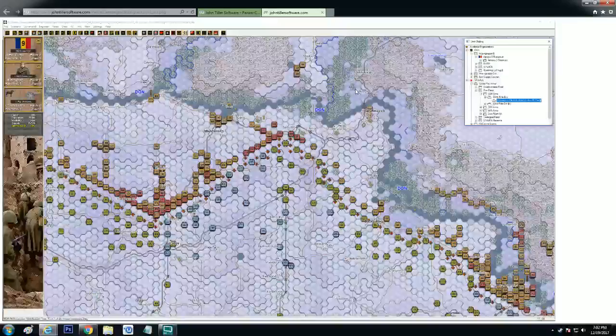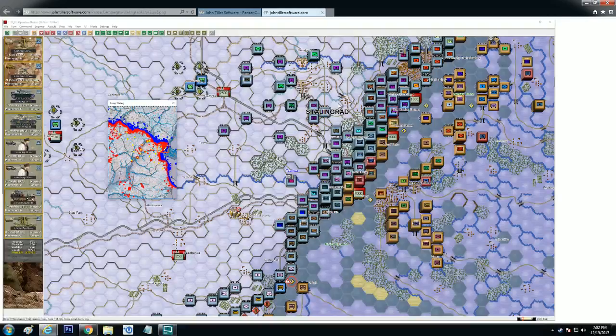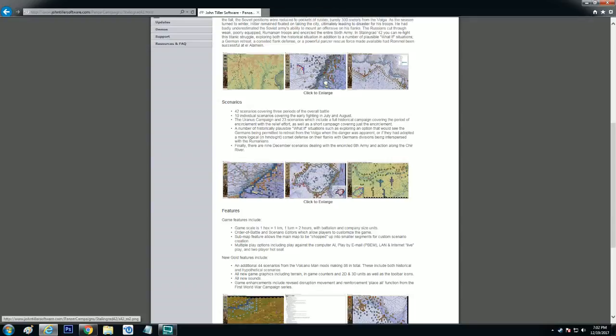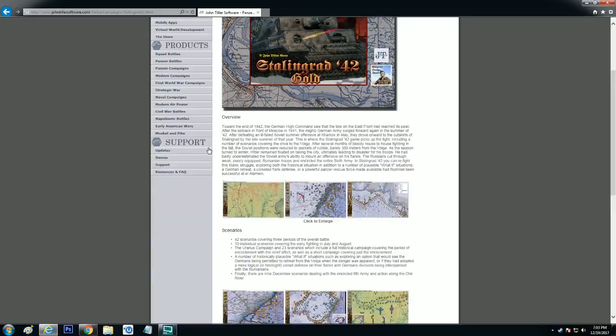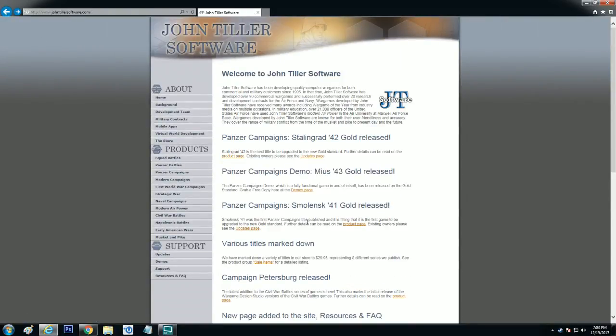Let's see what else we got here. All right, let's check out this one. There you go, just some updated 42 scenarios, 10 individual scenarios covering early fighting in July and August. All kinds of really cool updated things. I'm totally happy about them re-releasing the Panzer campaigns with these new updates, so kudos to them for that.